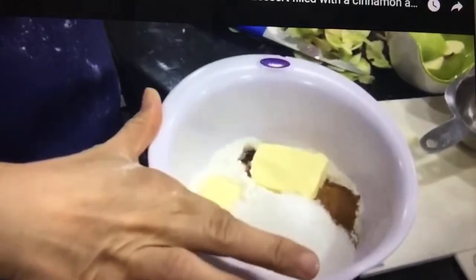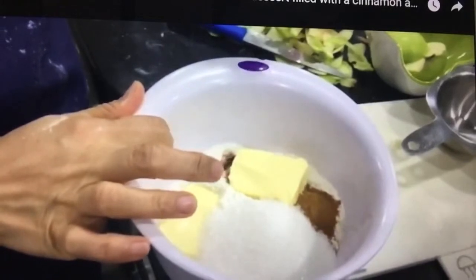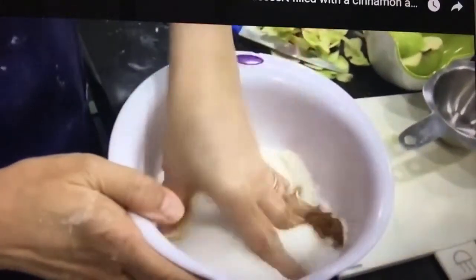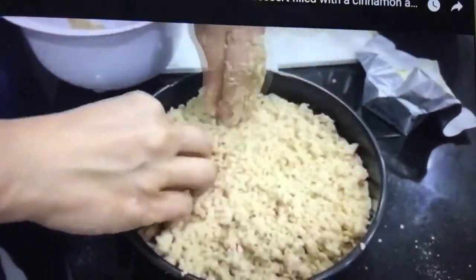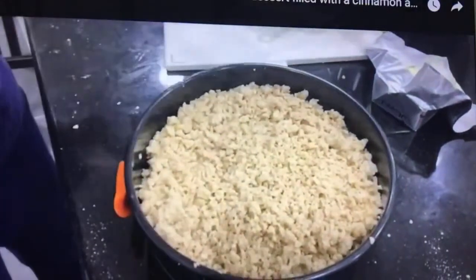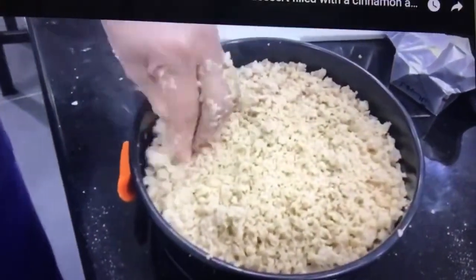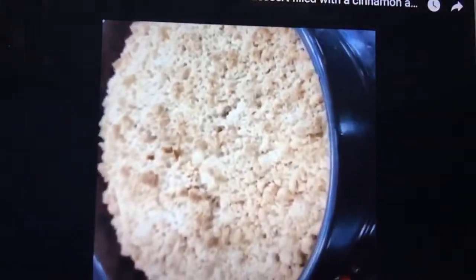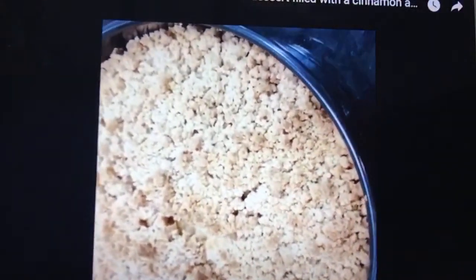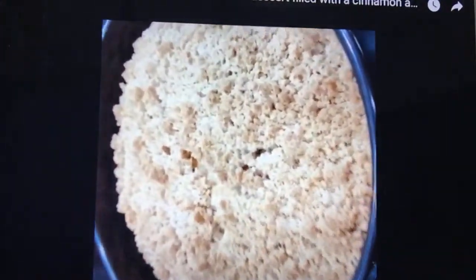Now let's go to the streusel topping. I have self-raising flour, 1 teaspoon of cinnamon, 1/3 cup of butter, and caster sugar, and we're going to mix it with my hand. Look at that. Put it on top. Cover the apple. Okay, and ready to bake. You see that, guys? How easy. Perfect. 45 minutes at 180 degrees, and look at that. We have an apple streusel cake.